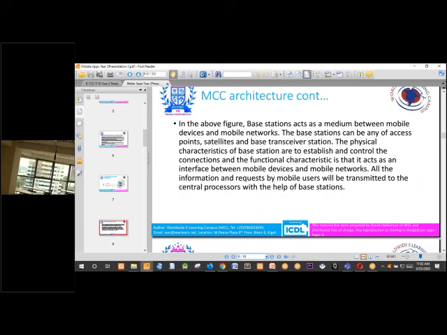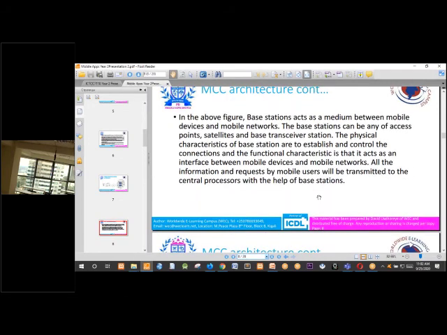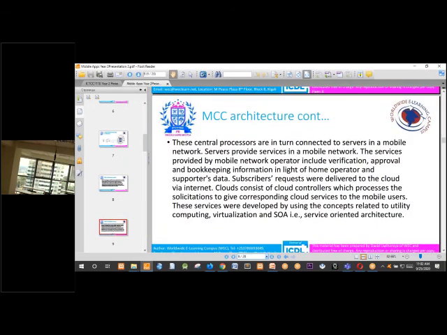These central processors are in turn connected to servers in the mobile network. Servers provide services in a mobile network, so each mobile network has servers which provide mobile services. Those mobile services interact with mobile devices through the intermediary of base stations.